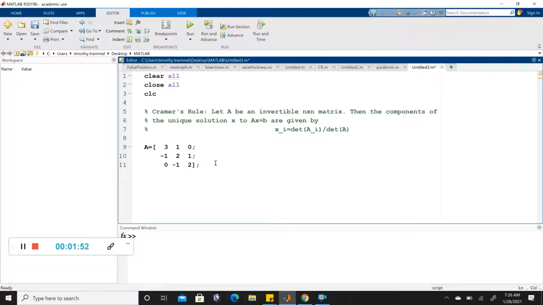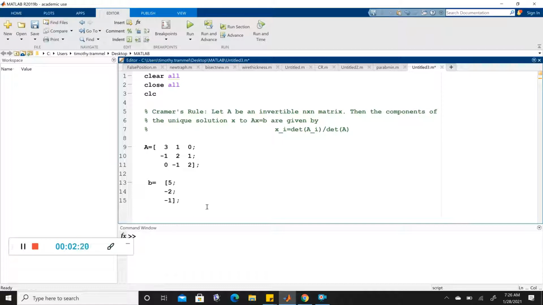Alright, and we're also going to need a b. So b will be 5, minus 2, minus 1. There it is, so we have a column vector.